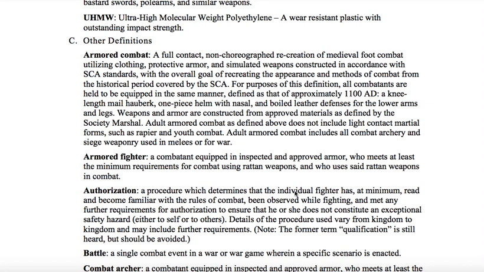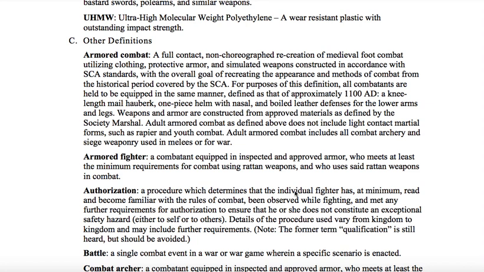For purposes of this definition, all combatants are held to be equipped in the same manner, defined as that of approximately 1100 AD: a knee-length mail hauberk, one-piece helm with nasal, and boiled leather defenses for the lower arms and legs.